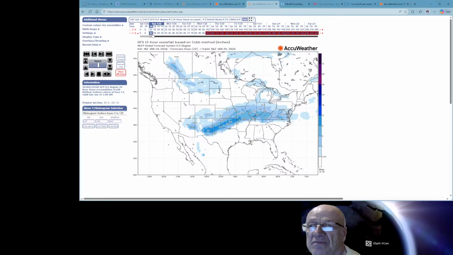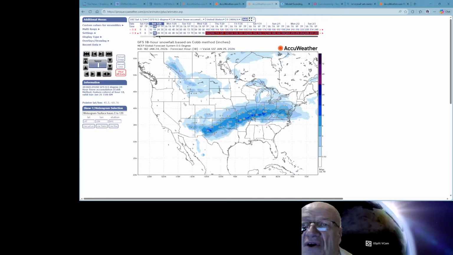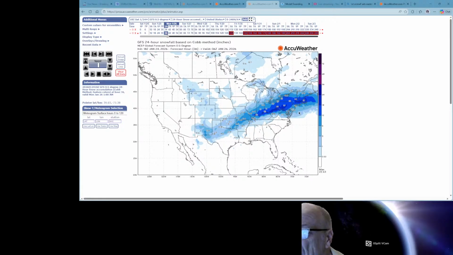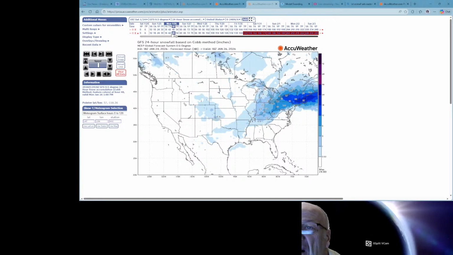Then we go later on. Now we look at the snowfall totals early. Then we go to Sunday evening, showing 10 inches of snow here for New York City. Then later on in the morning, looks like still 10. It's supposed to forecast the snow into Monday as we get an inverted trough from the low. And look at these totals up here: 21 inches, 19 inches.